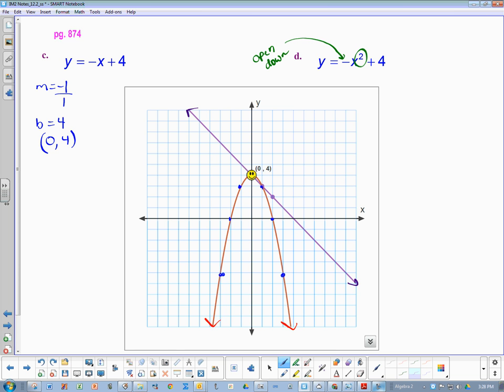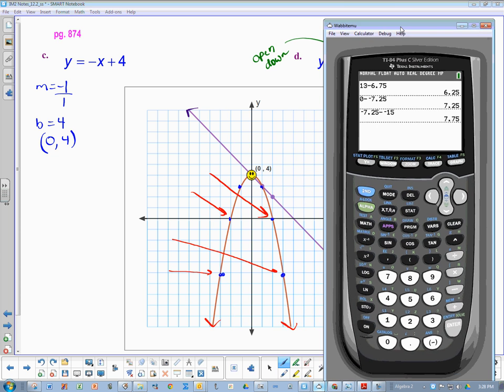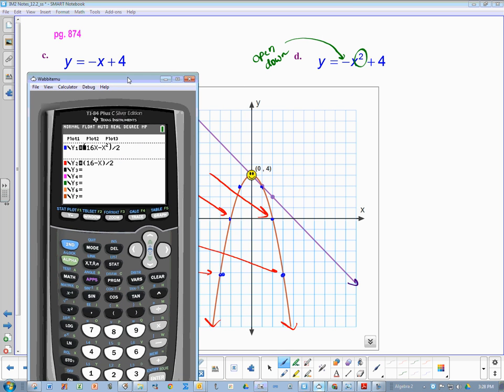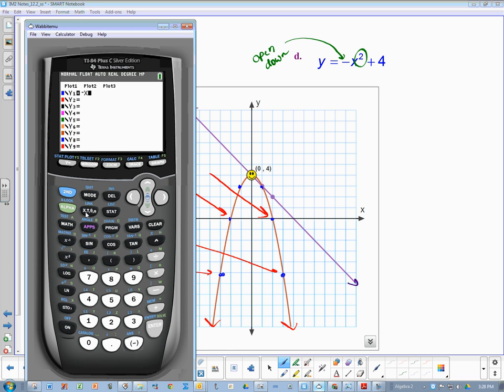You might be wondering, well, how in the world is he getting these points right here and here and here? Well, go ahead on your calculator and you'll be able to actually access the table. So on the table it will look like this. Y equals, I'll move this over here so you can see everything. Let's clear these out. Let's just do this simple function of negative x squared and then plus 4. If I go over to second and then graph, second table, you can see all of these points.